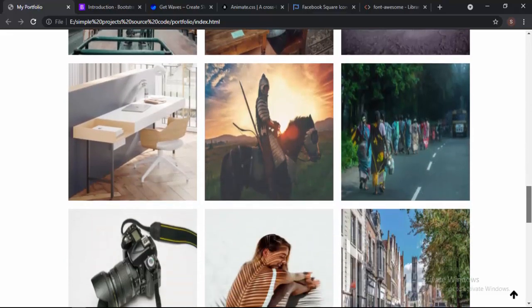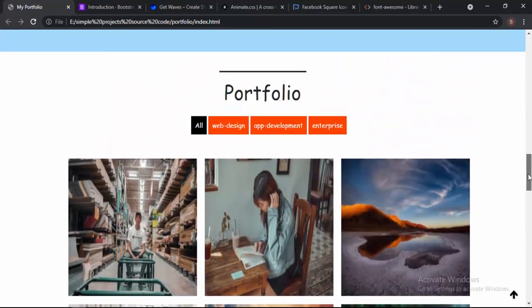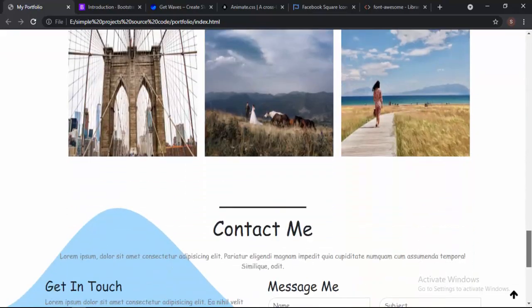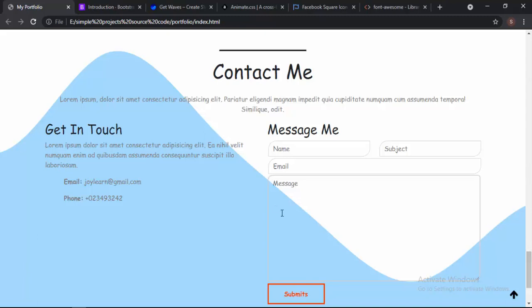After this portfolio, we have our contact us section, and look at this nice wave that I put here, and these input fields that have a really nice hover effect. And look at its corners: when I move my cursor on it, it changes its corners, which is really nice.